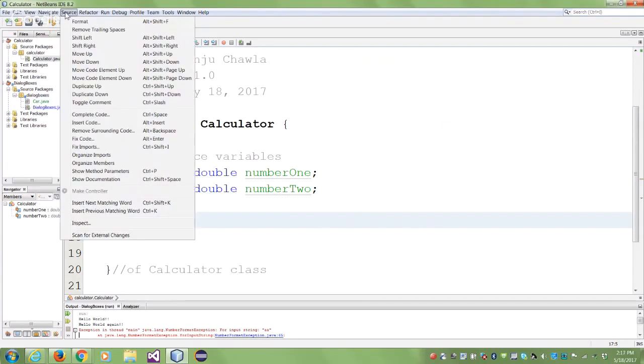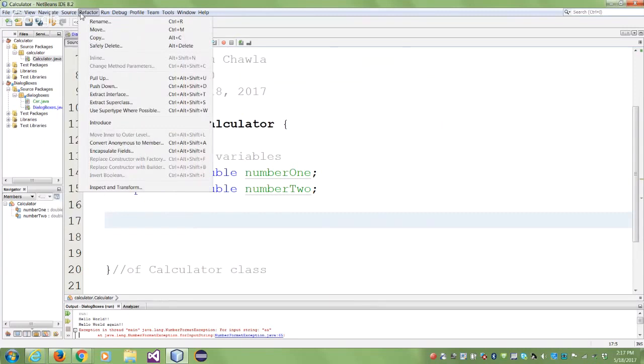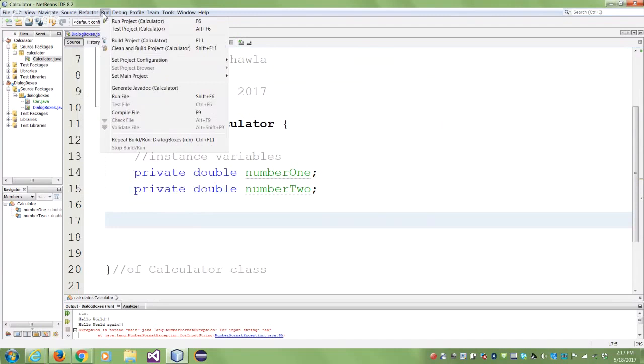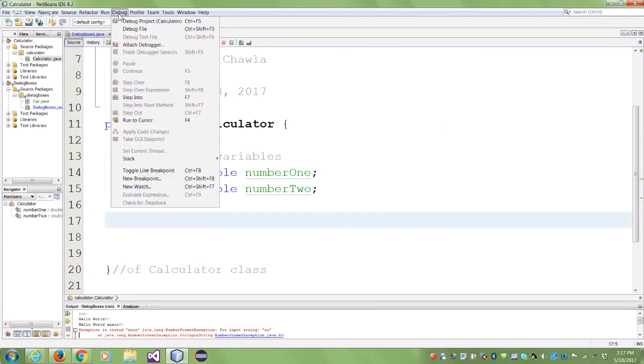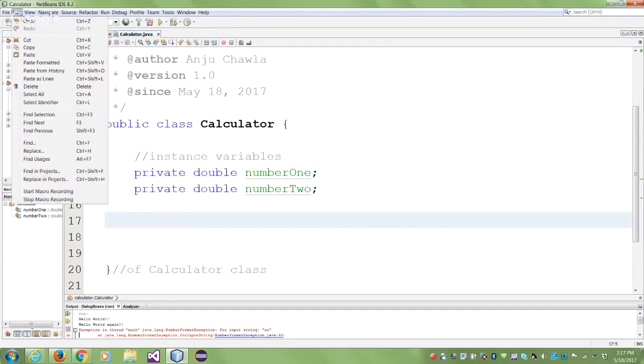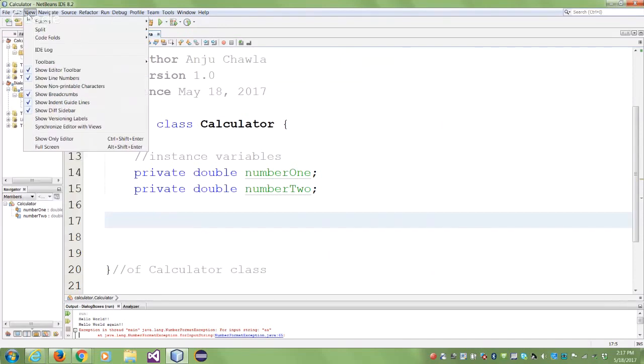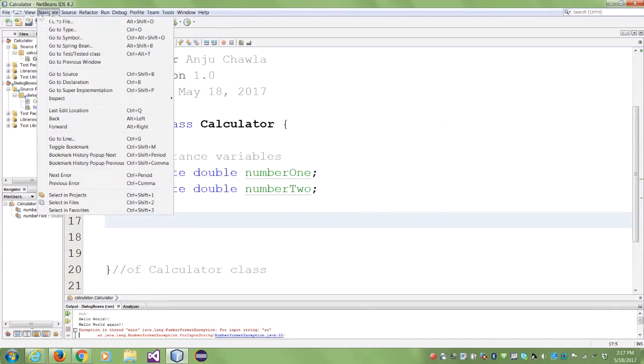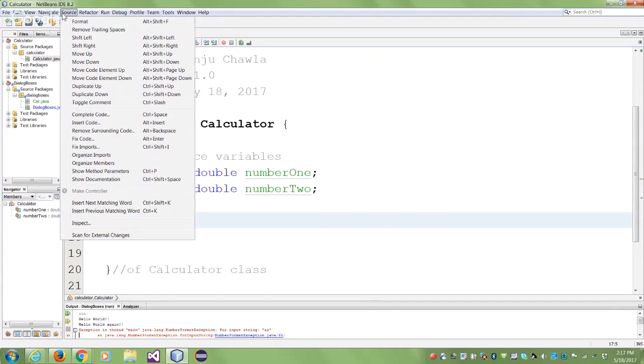Help me, people who know NetBeans better than I do. Was it in refactor? It was not in refactor. You can put empty setter and getter methods. In Eclipse, it's right in edit, okay? Can it be in view, no. Can be in navigate, can be in source, maybe.